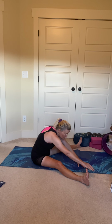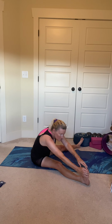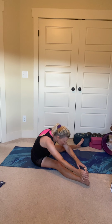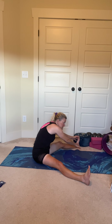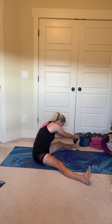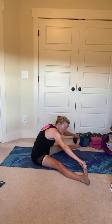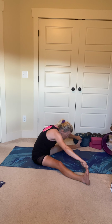And then we want to reach over to the right foot with both hands. And breathe. And then slowly reaching to center. Exhale, inhale, then come all the way over to the left side. Grabbing those toes, breathing. And then one arm, hand on each foot, and nice stretch.